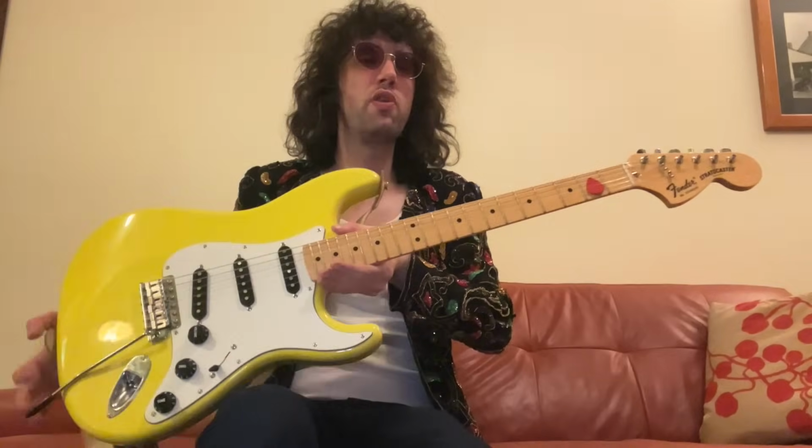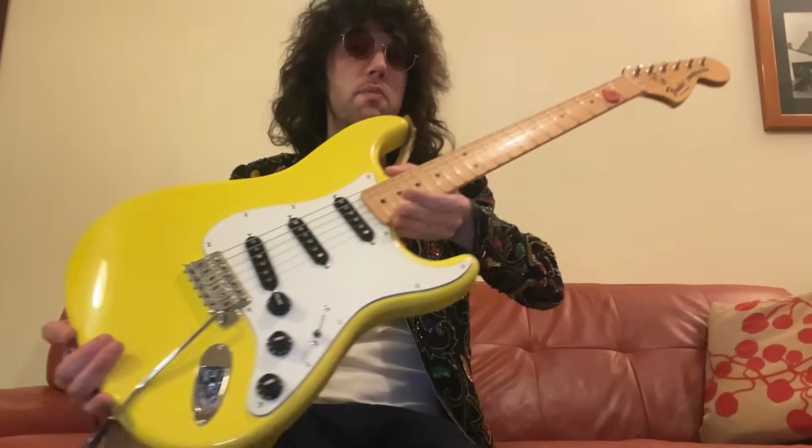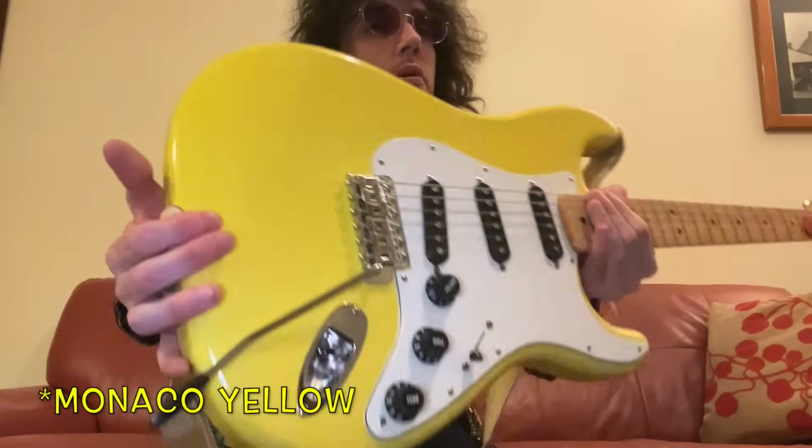All right, so those that know me know I don't really often buy newer guitars, or certainly not brand new guitars. But when I heard about this particular one, I had to have it. It's about a year old. It's a Japanese-made Fender Stratocaster, a reissue of the early 80s International Color series. And this one arguably is the coolest color, graffiti yellow. I had to have this when I saw it. It's instant Jeff Beck vibes. A little bit of a Ritchie Blackmore or Yngwie thing going on too.